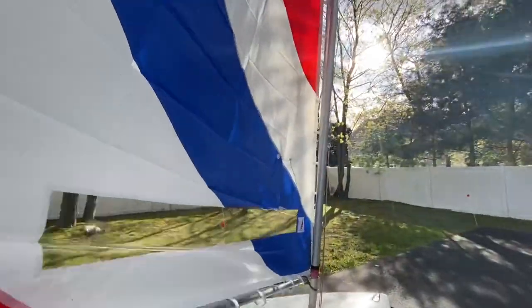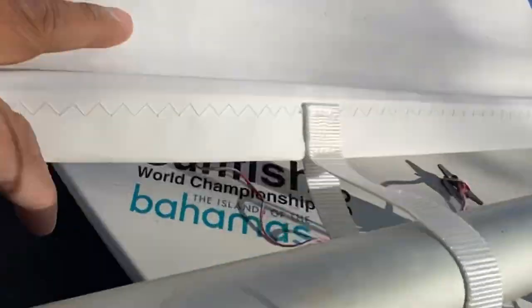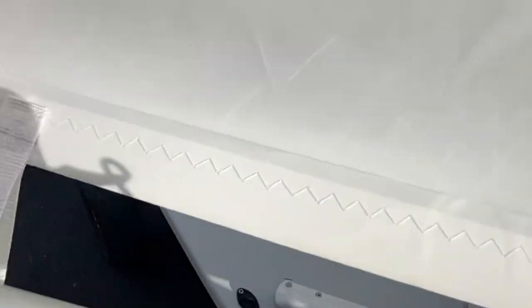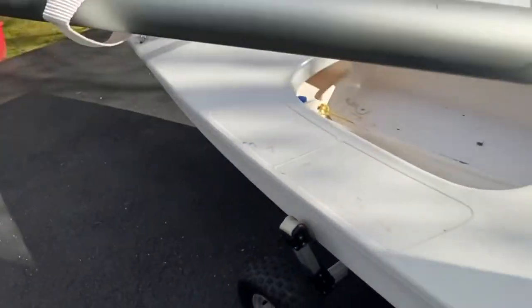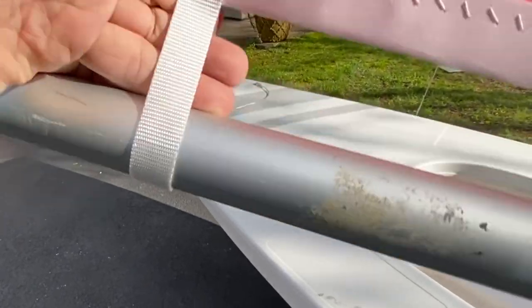You could definitely see the gap between the spar and the sail. I mean, that's a couple of inches. At rest, it's about an inch, but at the most, it's going to be 2 to 3 fingers. It depends how fat your fingers are. I have pretty fat fingers, so I'm like 2 and a half fingers here.